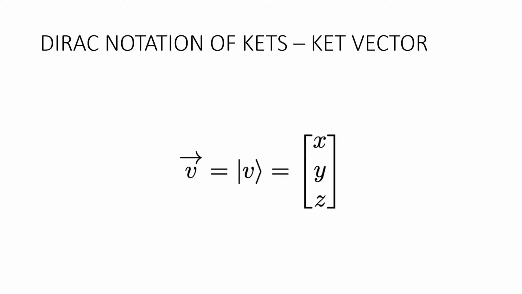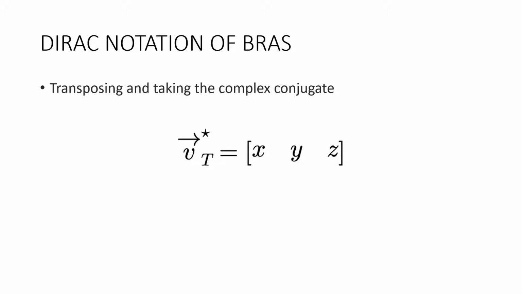See, the ket vector is an abstract entity and serves to describe the state of the quantum system. We say that a physical system is in a quantum state, where the state represents some physical quantity such as momentum, spin, etc., when represented by the ket. We'll discuss Dirac notation of bras.